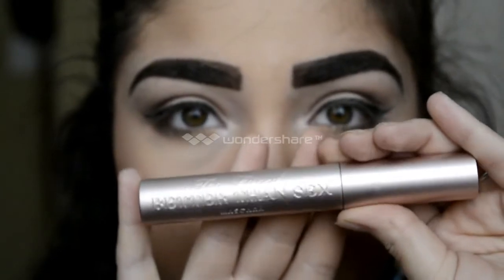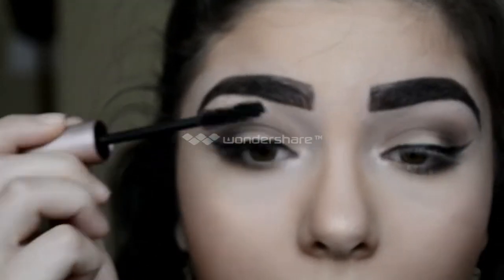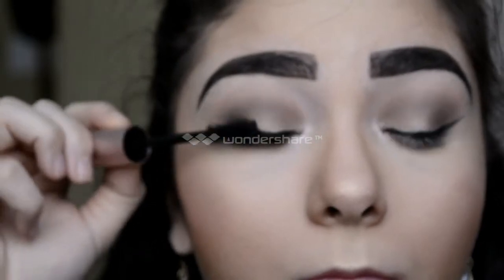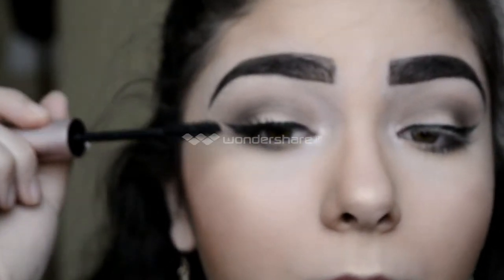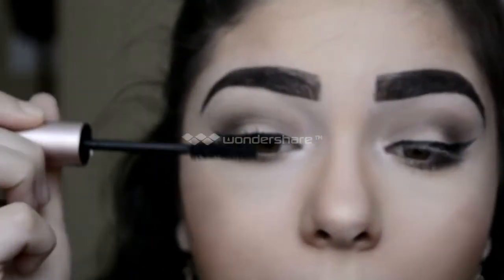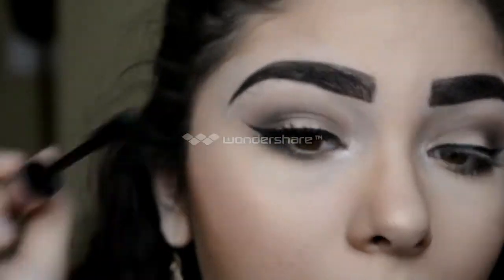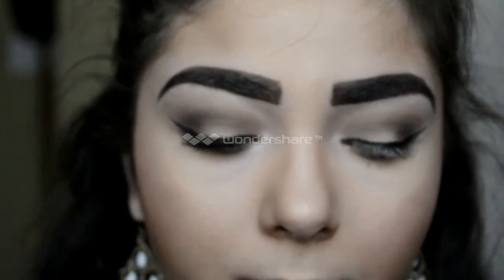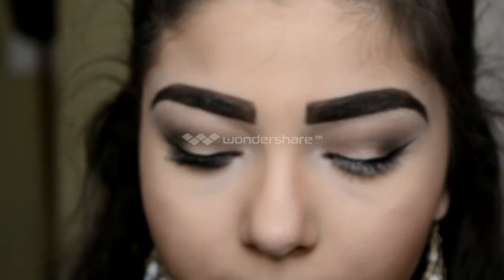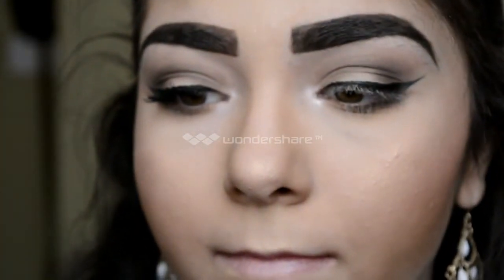The product I used for mascara is the Too Faced Better Than Sex mascara. I use the Salon Perfect Go Glam Multipack and the clear adhesive.